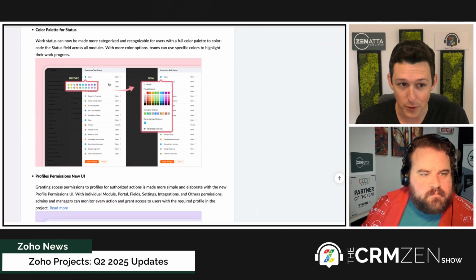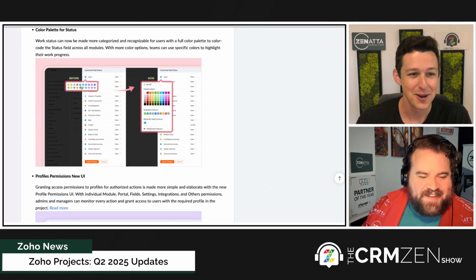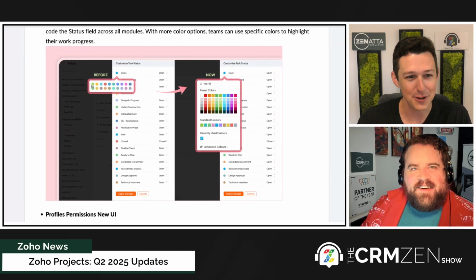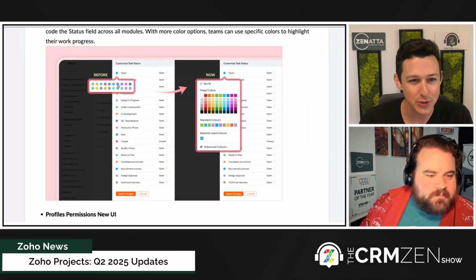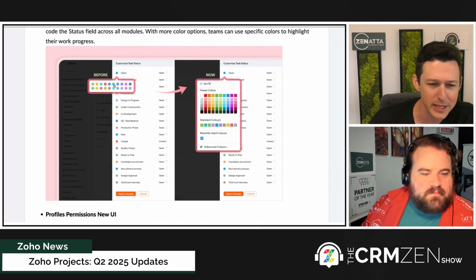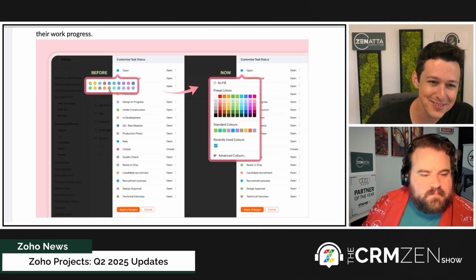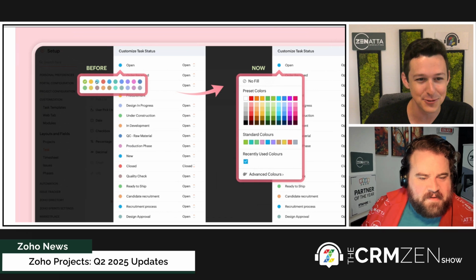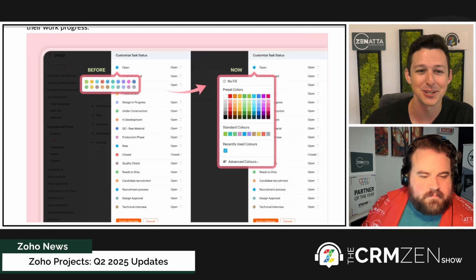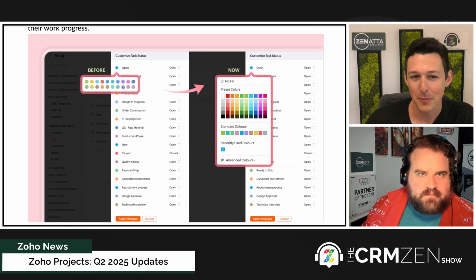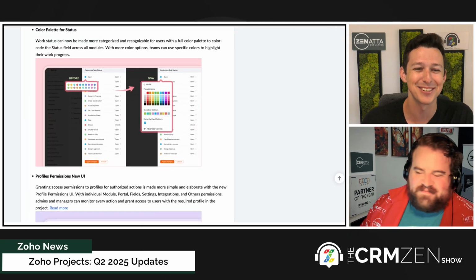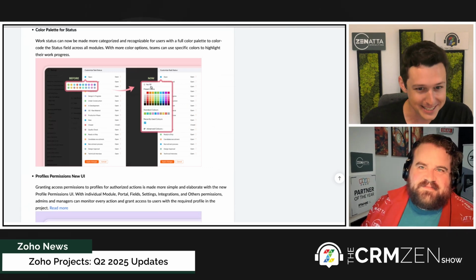Right there. Color palette for statuses. Why not? There's a lot more of them. They can look more different. One piece of feedback I've actually got from clients before on the task colors is like, you've got maybe 12 or so that you can use, maybe a couple more than 12. Yep, more than 12, more like 20. A lot of them are kind of similar. If you're watching this on YouTube, you can see like you've got teal, you've got other teal, right? So like at a glance, these three colors might look a little similar to each other. Or you've got purple, you've got purplish blue, you've got maroon, you've got slightly darker blue. So again, at a glance, easy to get confused.